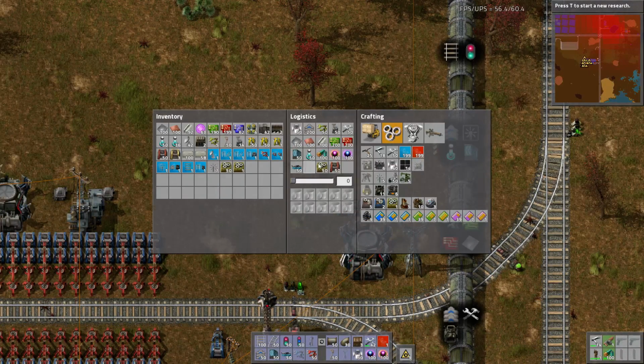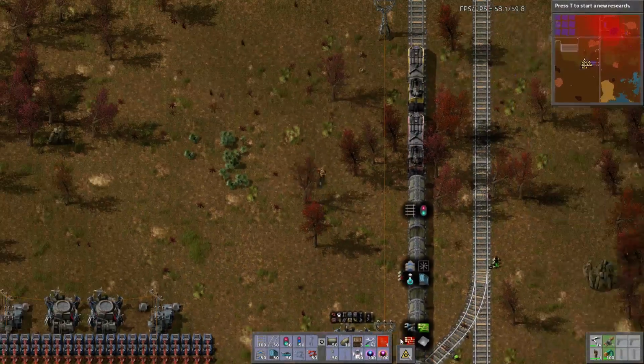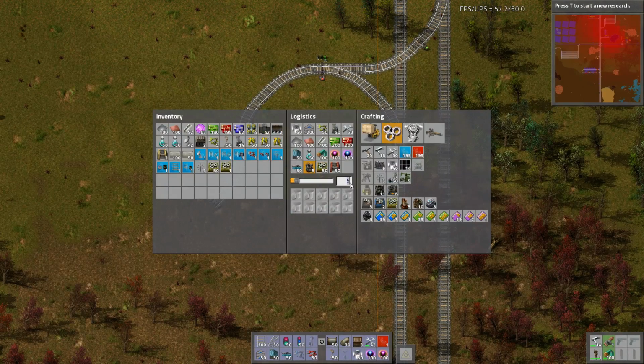Five red chests. I have red chests right here. You can have those. And 4 Roboports. Alright, let's go get some Roboports. Roboports. Let's get 50 of those.